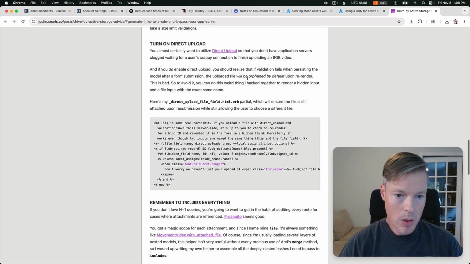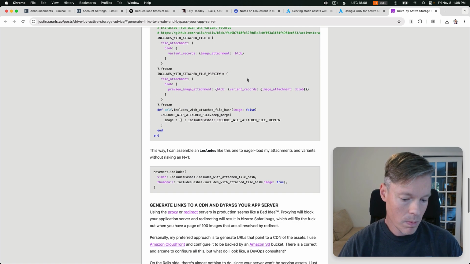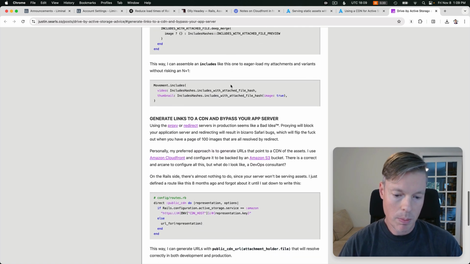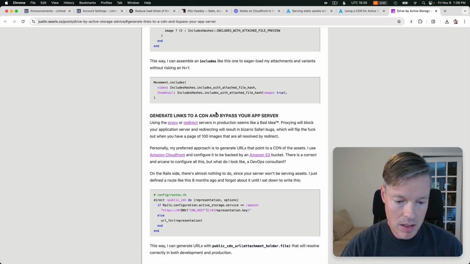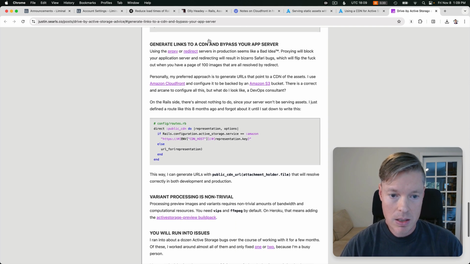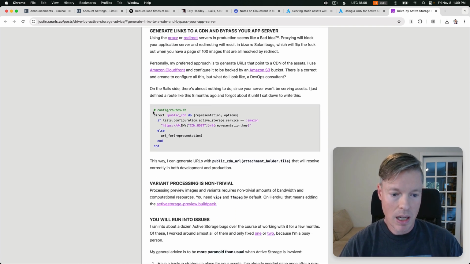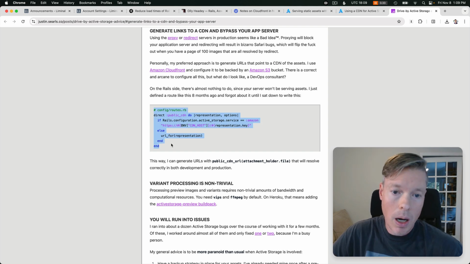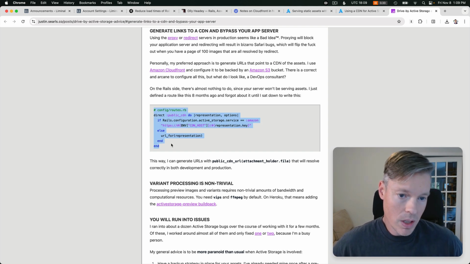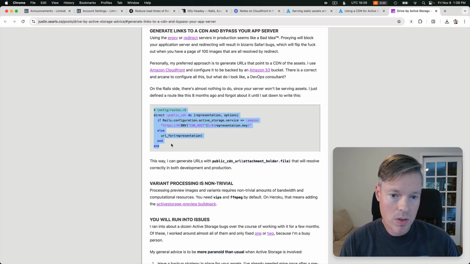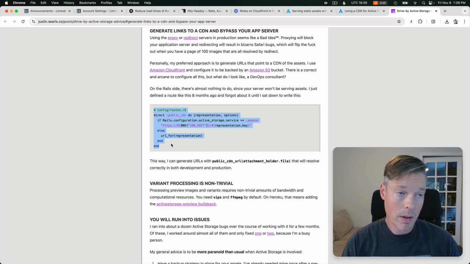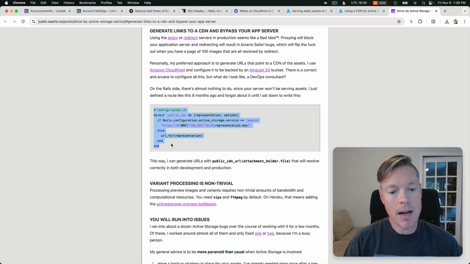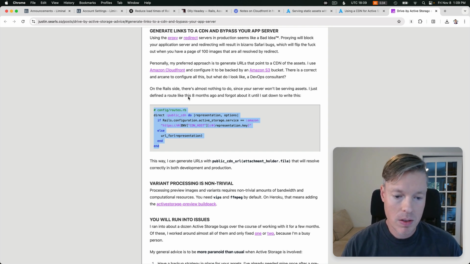And he takes a different approach for the S3 bucket, a CDN in front of the S3 bucket. And that really comes from this idea here, which is instead of using the built-in active storage proxy or redirect modes for active storage attachments, he sets up a route where he can call the public CDN URL.